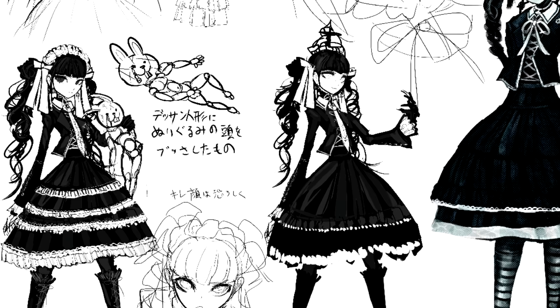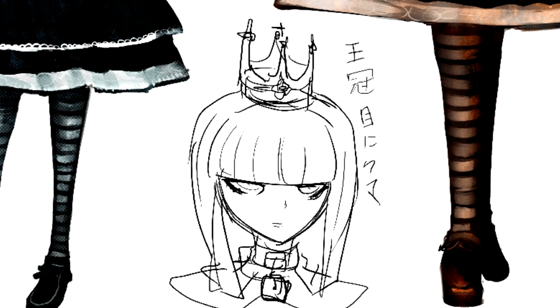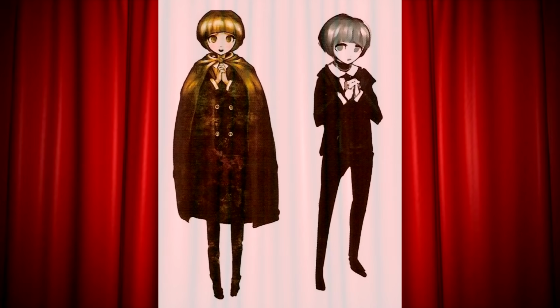Okay, and we even see her giving the middle finger here, which I honestly think should have been a sprite for her in the original game. Either way, given how similar these are, I'll give them 7 out of 10, 6 out of 10, and then I have no idea what's going on here, but the Burger King crown is great, so I'll give it a 7 out of 10. Next on the list we have Chihiro Fujisaki.